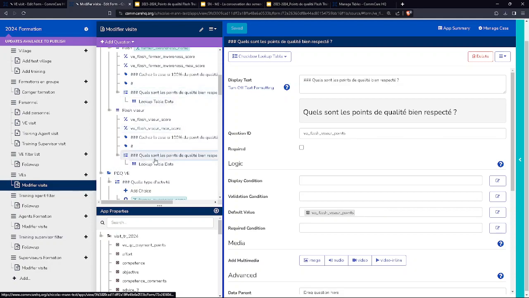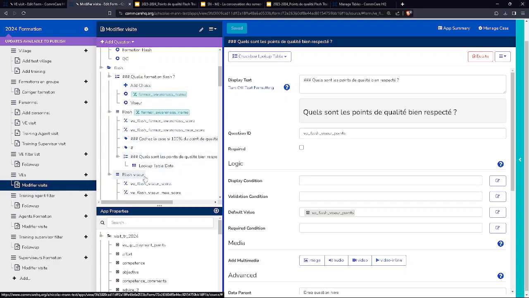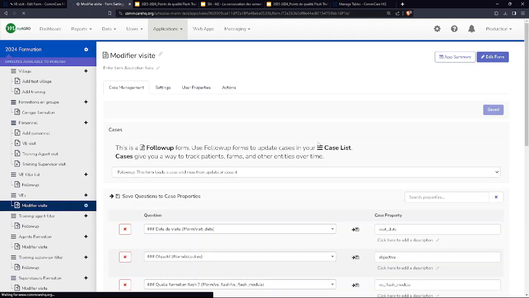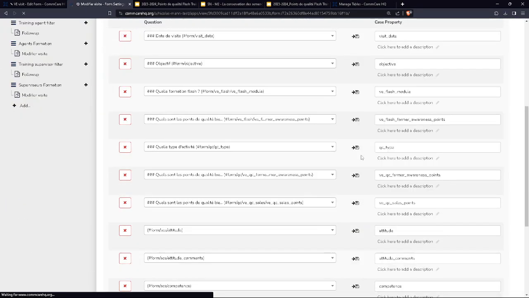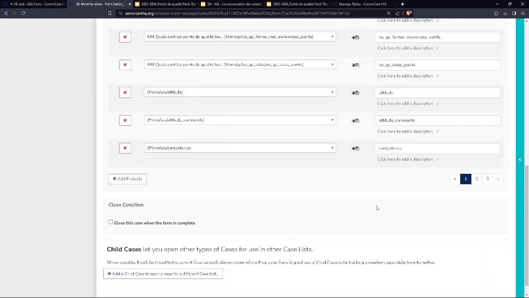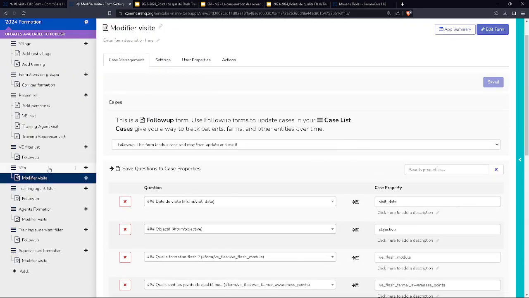Okay, so that's fine. Now, the very last step here for these forms is I added a new question on this form, so I need to also go and save the content of that question to the corresponding property. So clicking into the settings for modified visit form, you'll notice that these are not in that purple section because I'm no longer creating a new child case. I'm just updating the record from the visit case list.